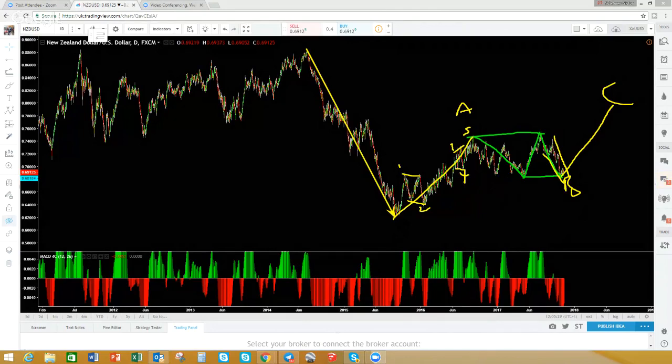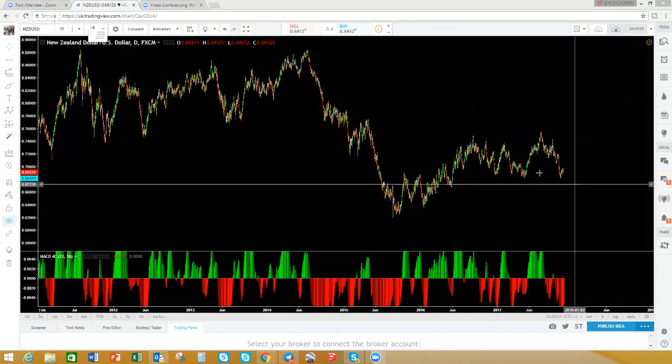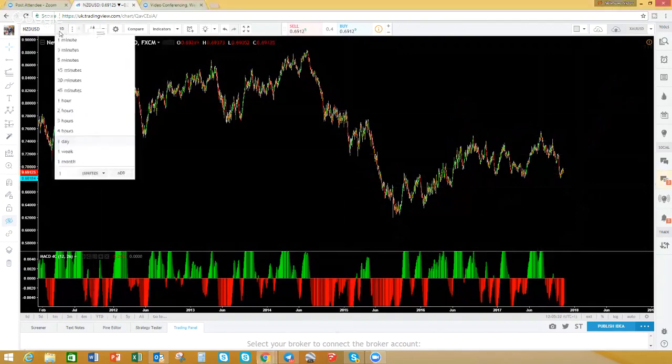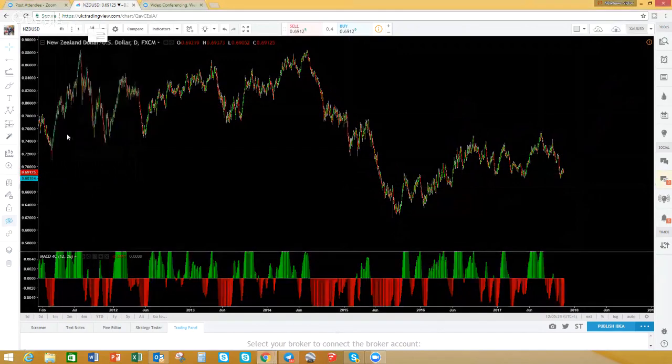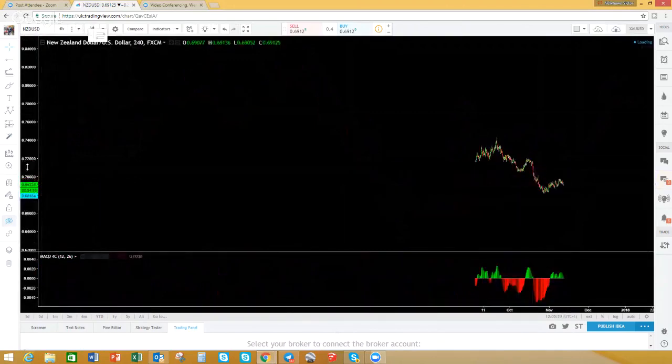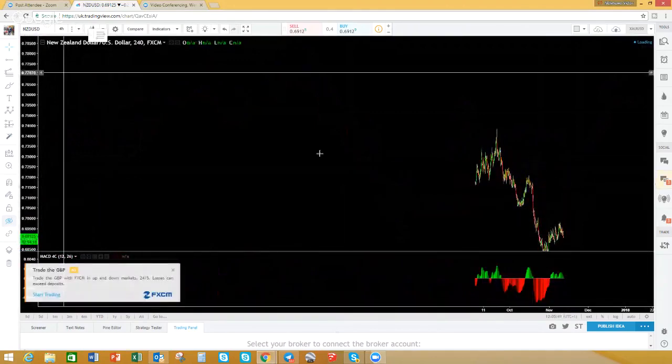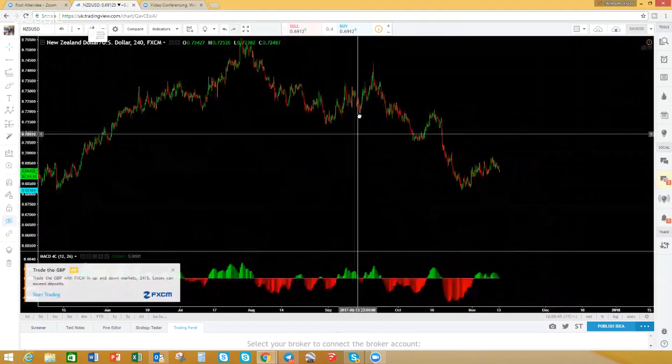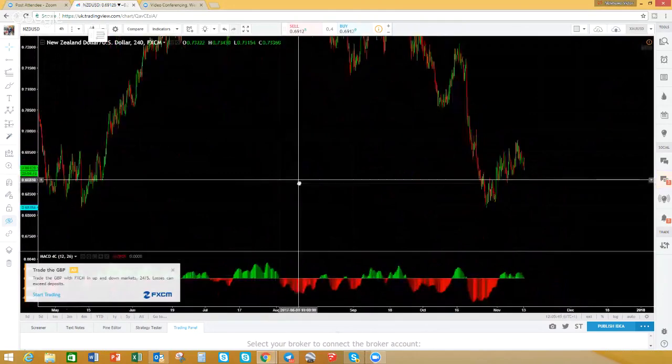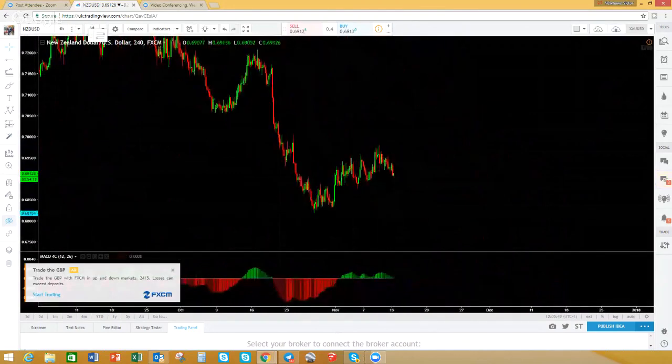Let's look at it. Let's clear all that and go down here. Gonna go to the 4-hour. We already took the trade right at the bottom, in anticipation of that reversal, because of a number of confirmations. So initially, when this reversed, you could see here you had divergence over there.